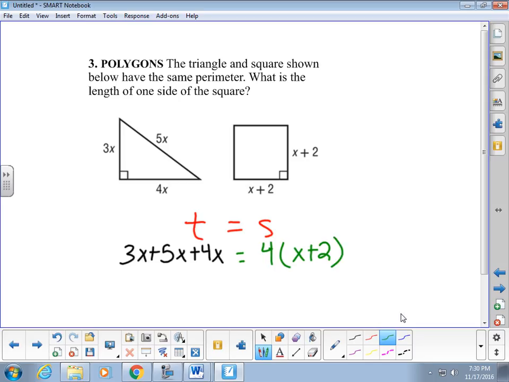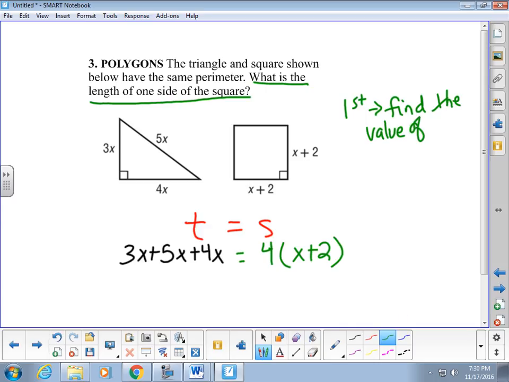Okay, because it's x plus 2, the quantity of x plus 2 plus the quantity of x plus 2 plus the quantity of x plus 2 plus the quantity. So instead of all that, 4 times the quantity of x plus 2. All right? So they're equal. But I have to remember my final question is not what is x, but what is the length of one side. So when I figure out x, first find the value. I was going to put find x, but I know some of you are going to say, it's right there. Find the value of x. Okay, let's figure that out.